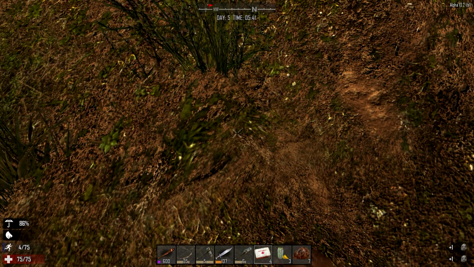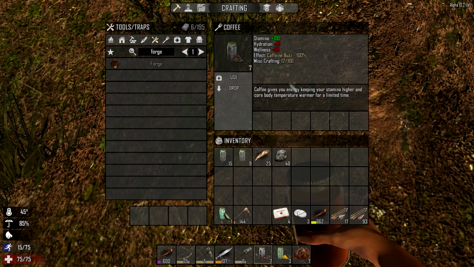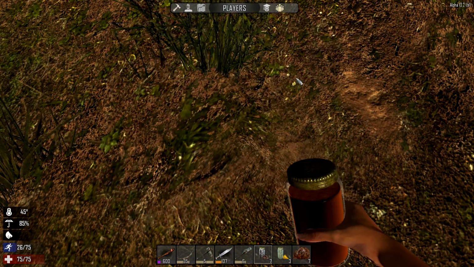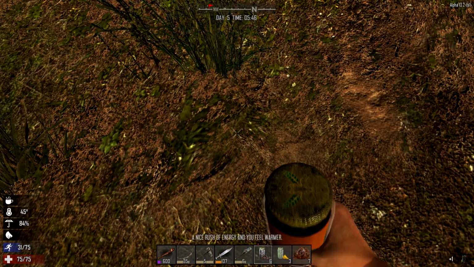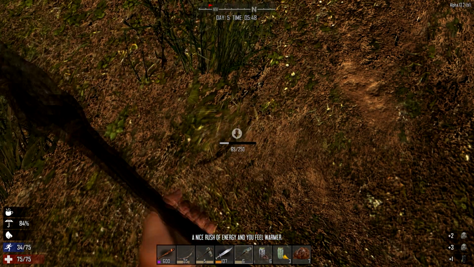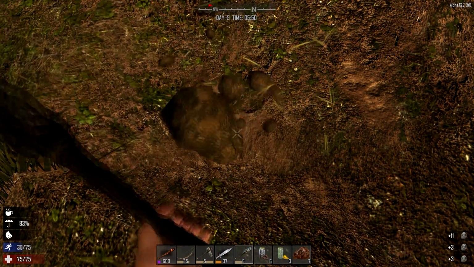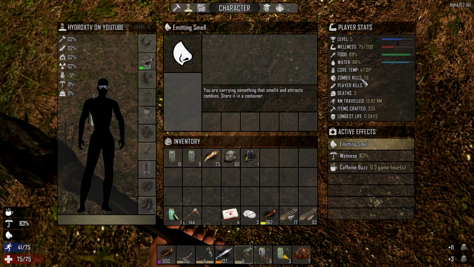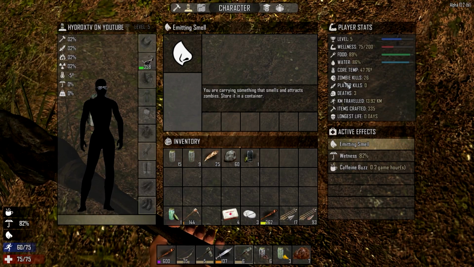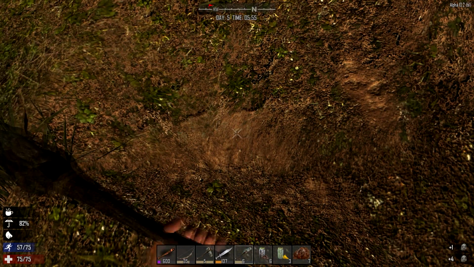And my stamina is low. Do I have coffee with me? Yes. And the coffee is warming too, right? Wellness, hydration. What? It gives negative wellness? Okay. And you feel warmer, yeah. Is this instantly increasing my... Oh no, but quite fast. So the body temperature is rising quite fast.